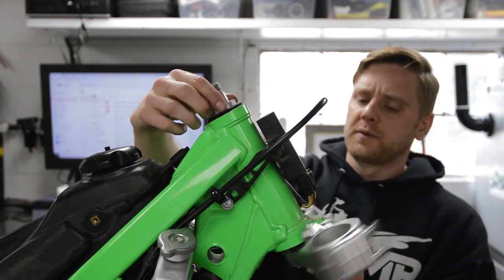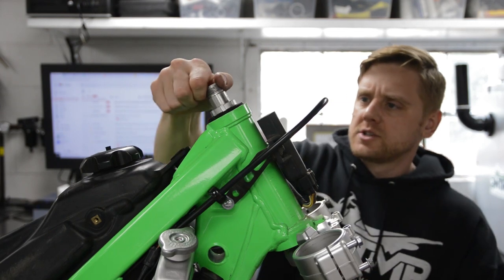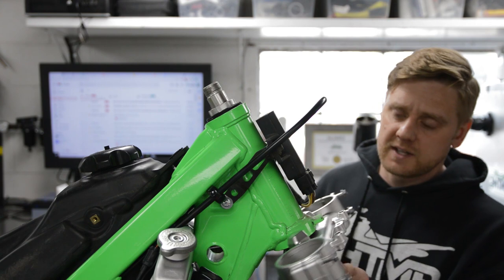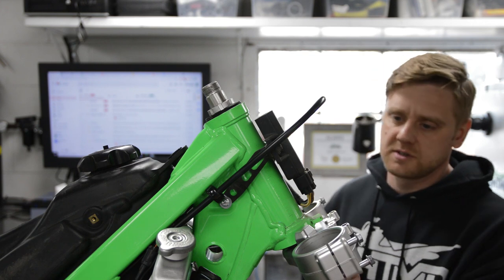Okay, and then after you spin it for a while, that will just seat the bearings a little bit. I just go really hand tight on that, make sure there is no play. It rotates freely, and then that's pretty much it. So at this point, you can assemble the top tree, but I am waiting for that washer, so this video will end right here.